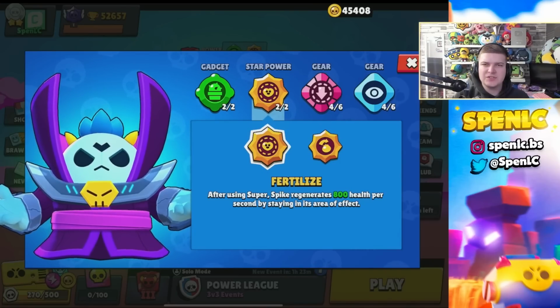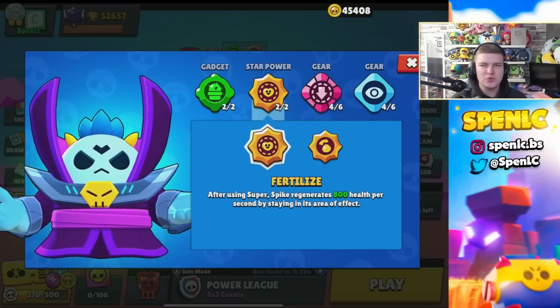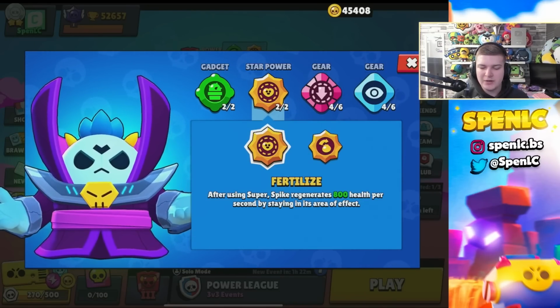So next up, we have Spike. So Fertilize used to be a pretty good star power. I feel like the healing's a little bit less than what I would want it to be, but still pretty good, especially against countering brawlers like Sam, for example. Really good in that matchup.